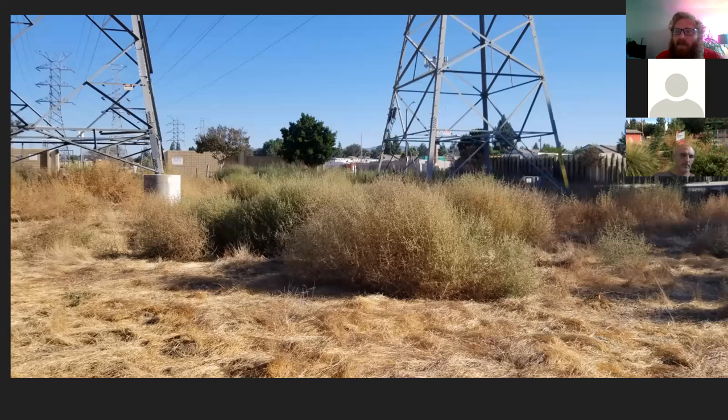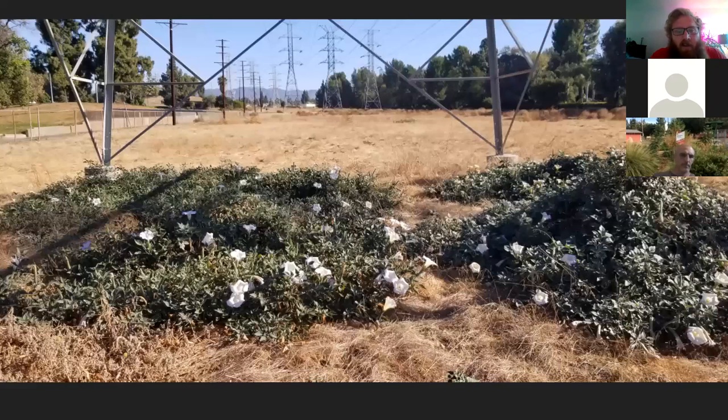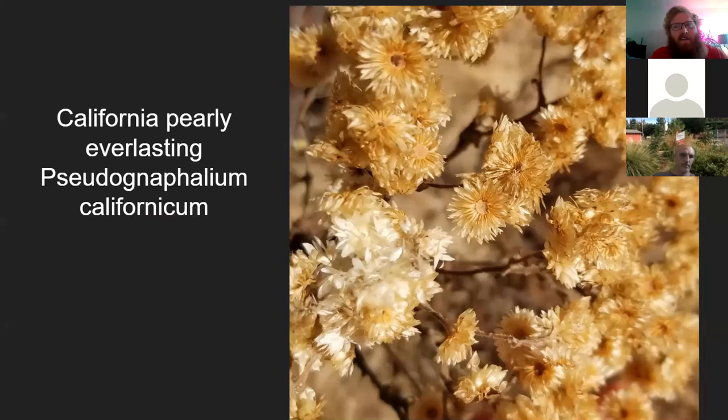I can't promise you'll always find native plants, but you will find things that surprise you. So of course, I found native plants, right? There's a lot of sacred thornapple on this landscape. It makes sense. It's a ruderal landscape, super in flux, disturbed. Sacred thornapple does great in these landscapes, and it's thriving here. There's huge populations.